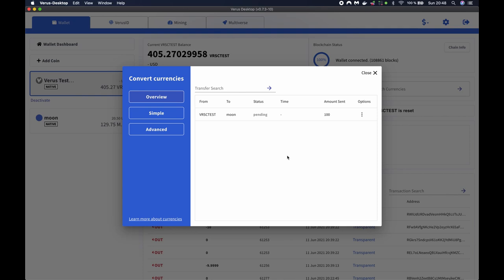And as soon as this switches to the sent status, it has been sent to Moon, and it will arrive at the address that I specified around 20 to 30 minutes from now in a completely decentralized way. There's no centralized services going through. This all occurs on both blockchains using the bridge currency. So the moment that this switches to sent, I will turn off the recording and resume it after the Moon arrives.